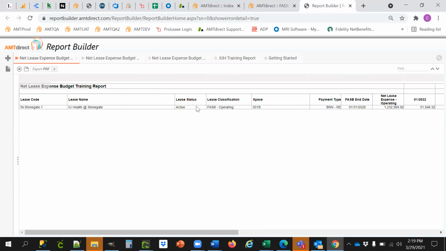So this information may not be accurate because it's showing space, yet we didn't sort by that. That's not just space 1B, it's all the spaces aggregated. So that's how you can end up with inconsistencies in what you're looking at versus what you're expecting. And it's simply because you didn't sort it correctly.